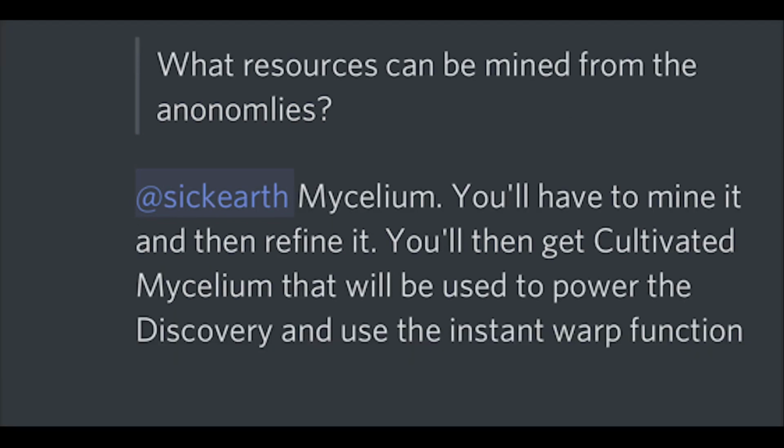What resources can be mined from anomalies? So anomalies are these patches of space, and inside them you can farm mycelium. You'll have to mine it and then refine it. You'll then get cultivated mycelium, which will be used to power the Discovery for the instant warp function. So this is a pretty simple way to look at it. Mycelium, refine it, get the cultivated mycelium used for the instant warp function. Okay, let's move on to the next one, guys.